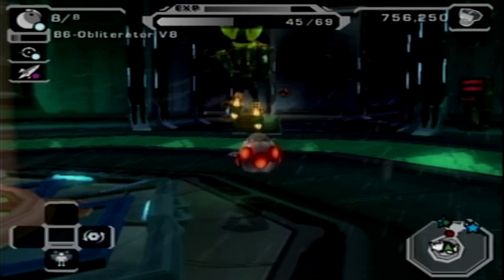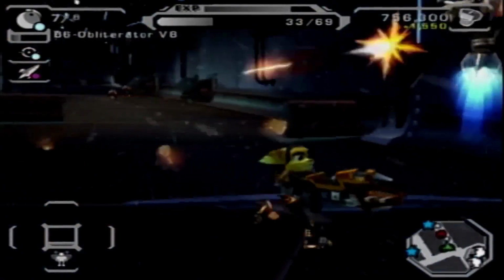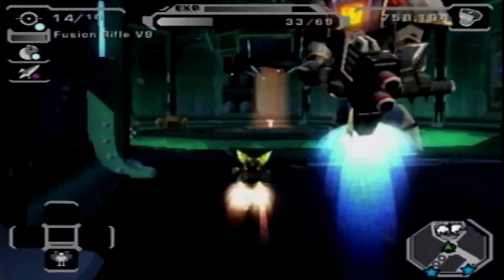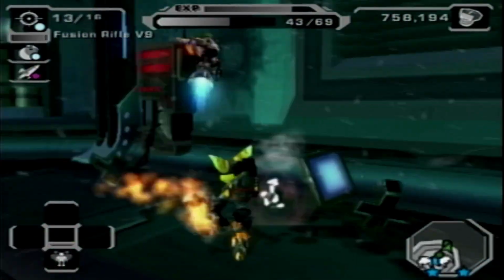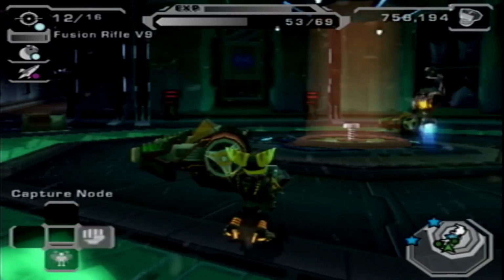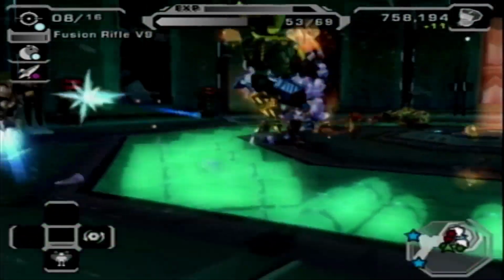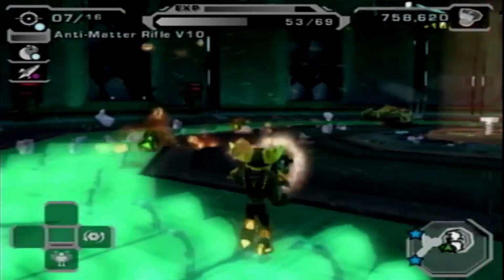Ow. Somebody done hit me. Oh. Very nice hit, sir. Oh, seriously? Alright. Get rid of that spawner. Thank you. And that spawn. I didn't tell you to do anything. Okay. Nice. And we got the anti-matter rifle with an experience mod. That's useful.